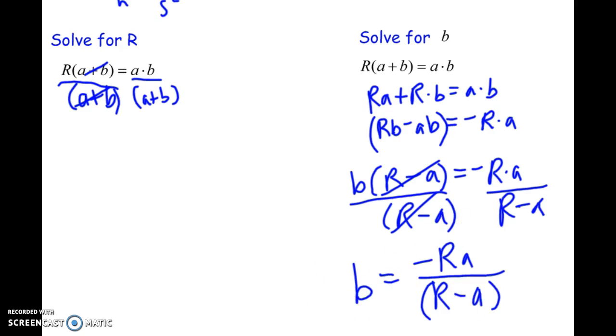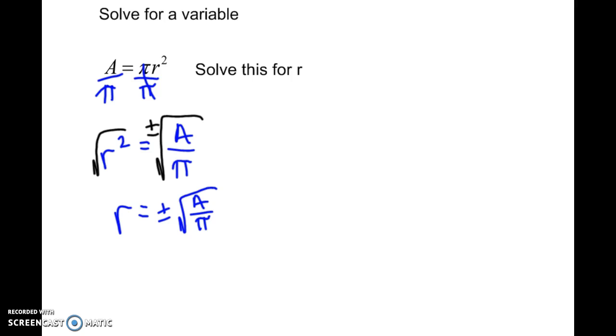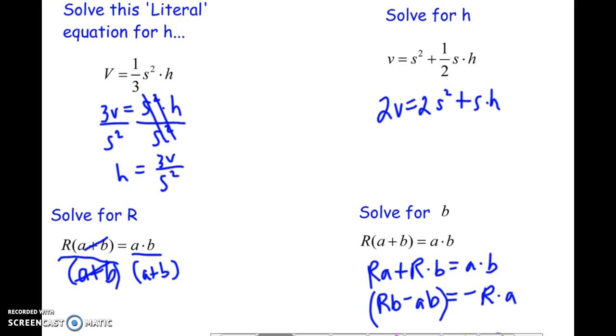And the reason they're called literal equations is, like for example on this one, because this is a radius and this is an area, these are actual real world things. Radius has to be a positive value. Same thing for an area. We don't have negative areas, at least so far in math we haven't seen that. So I really don't have to put plus or minus there. Even though normally I would always put plus or minus, because these are all positive values, I really don't need to concern myself with the plus or minus. So occasionally on the real world problems, when you're dealing with actual measurements, you don't have to worry about plus or minus when you solve for that kind of thing.